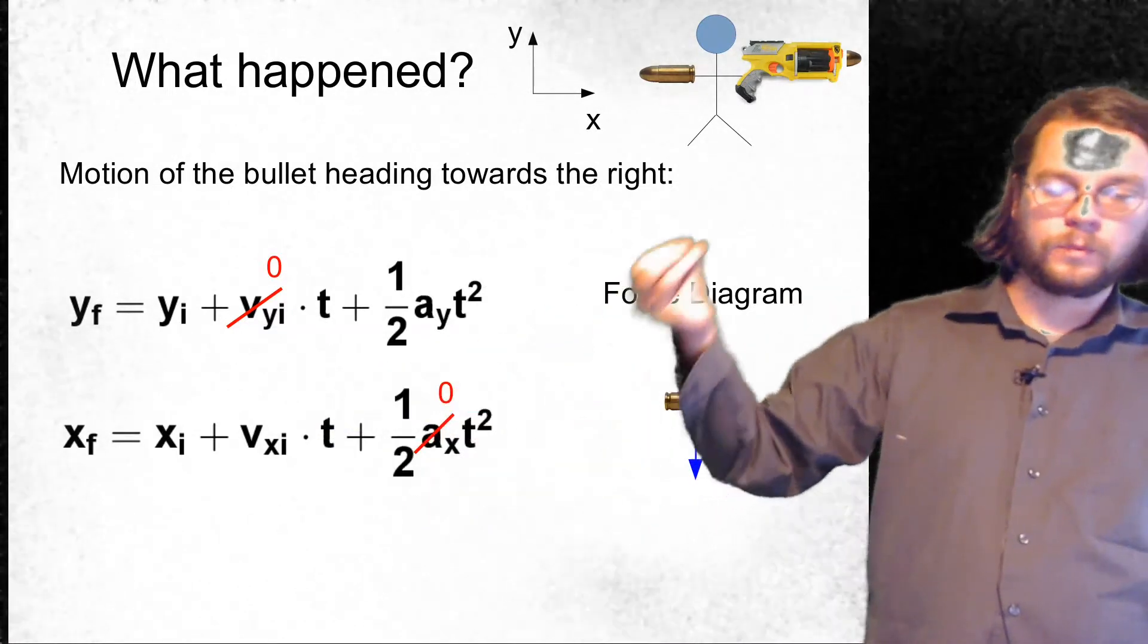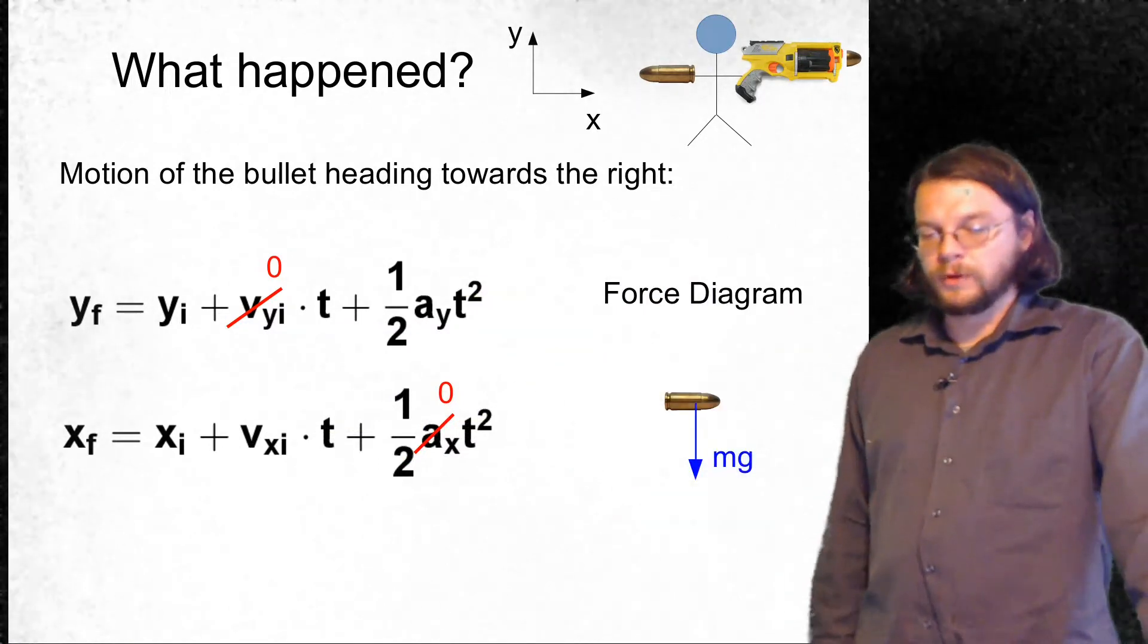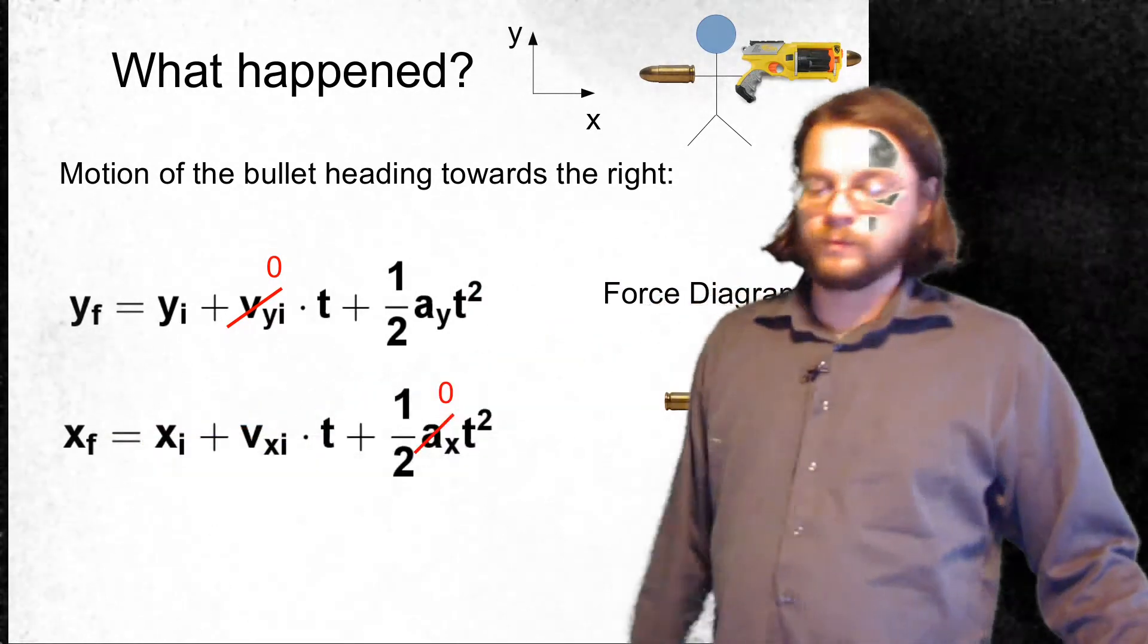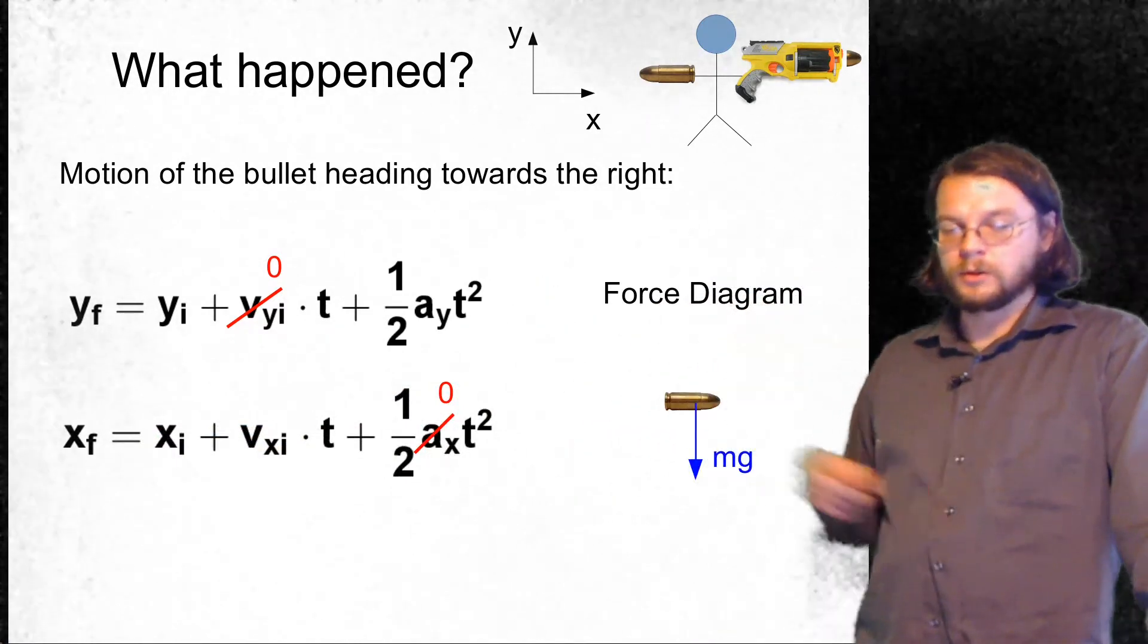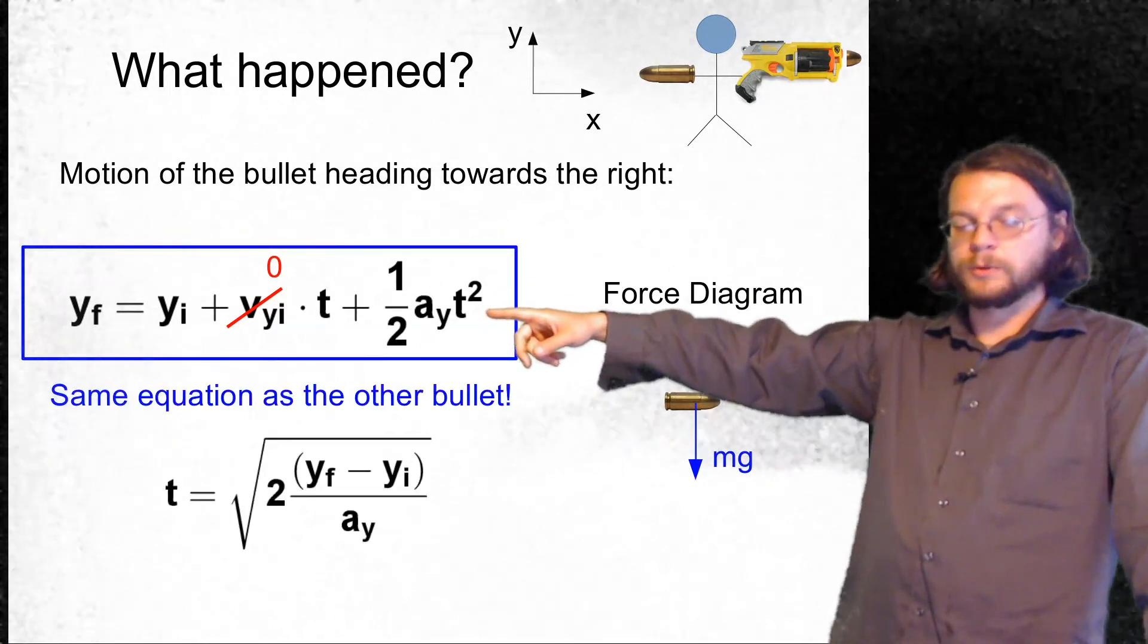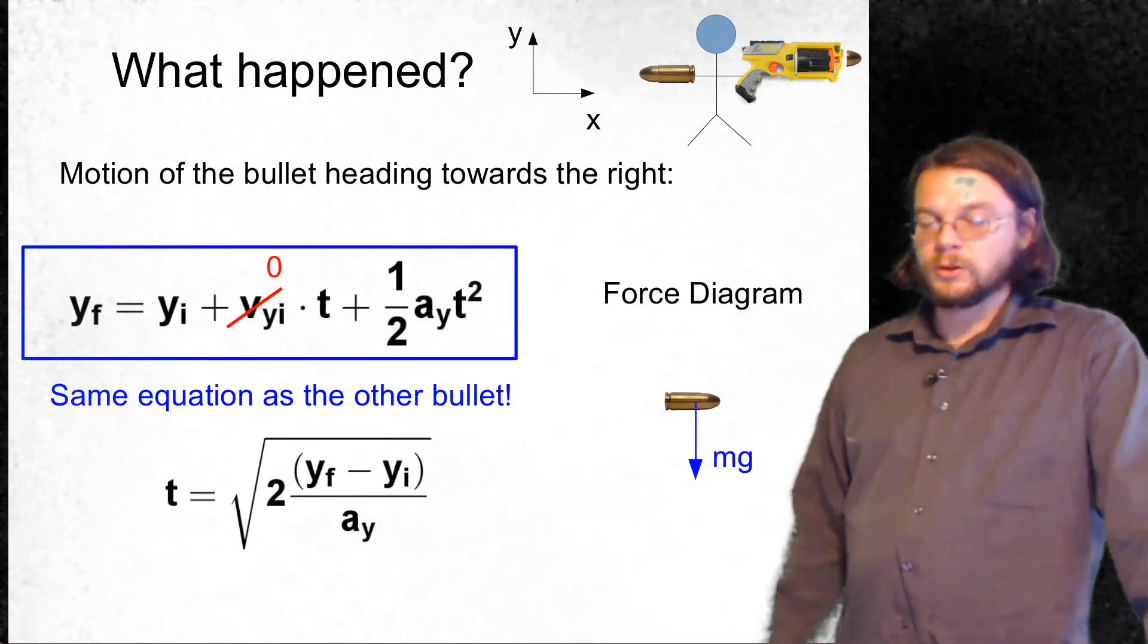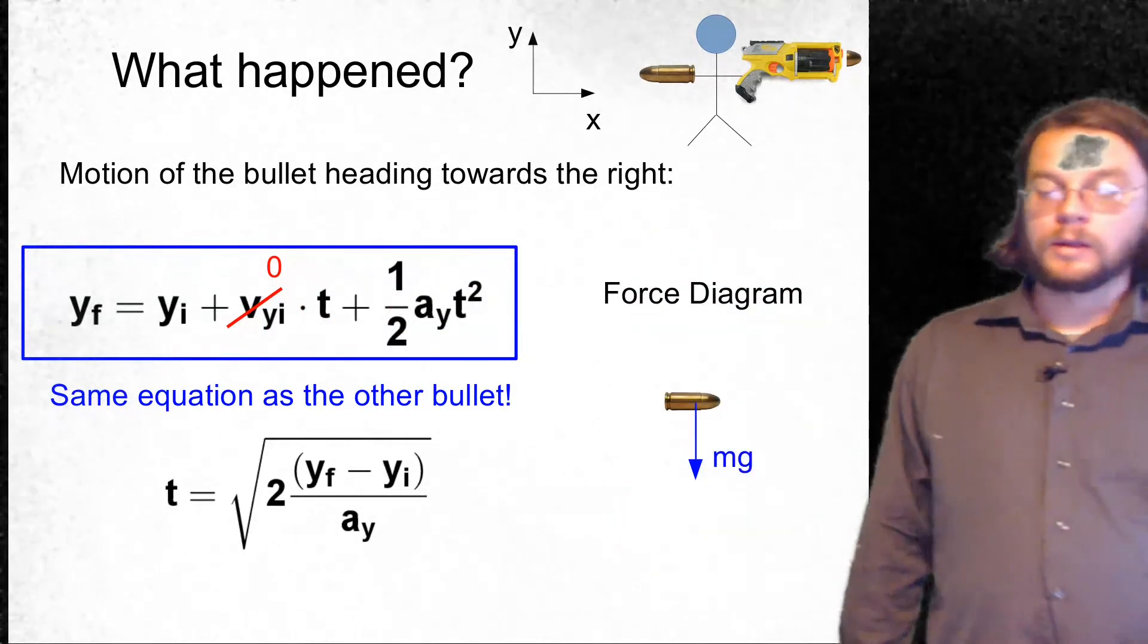Whereas for the thing that's launched, here again is the force diagram. And again, there's just gravity pulling down on it. So we've got these two equations. Now it's very tempting to assume that the acceleration in the x direction is non-zero in this case because we're launching it, right? But this force diagram is only if the object has left the launcher. So when it's in the launcher, when it's being accelerated to the right, well then that's true. Ax would be non-zero. But because this force diagram is just considering right after it leaves the launcher, that means that this Ax is going to be zero. But the initial x velocity Vxi is going to be non-zero because we're shooting it off to the right. So that is definitely non-zero. And then there's the weight pointing down. So we know Ay is non-zero. So we can solve for how much time it takes this thing to fall to the ground. What's interesting about that is we don't need this equation at all to figure out how much time it takes for it to fall to the ground. We can just use this one. And so we can solve for t here. We end up with the same equation. Exactly the same equation. And so it's exactly the same amount of time that it falls. So this is why those two things fall at the same rate.